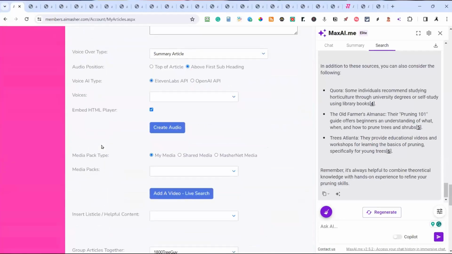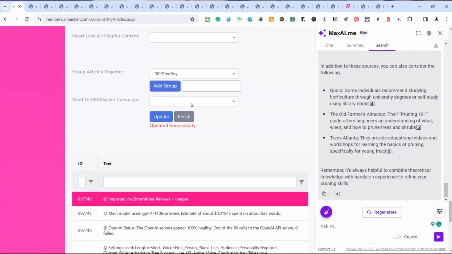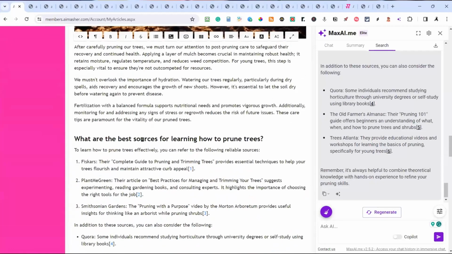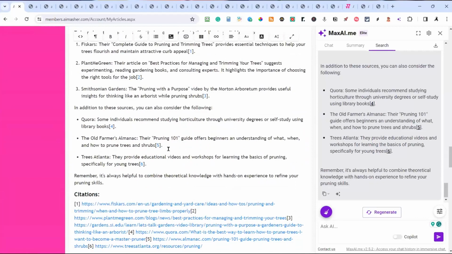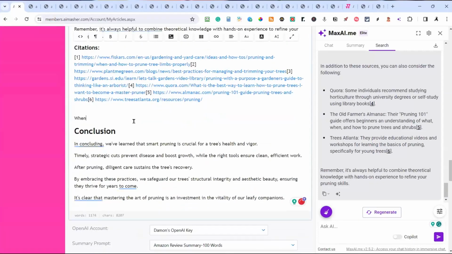Okay, and you get down here and you say update and finish. This article is ready to go in. I've got citations in here and I've got helpful content. So maybe there are some other questions that you want to ask, such as, when is the best time to prune an oak tree? Make it very specific, okay? In the northern Texas panhandle.